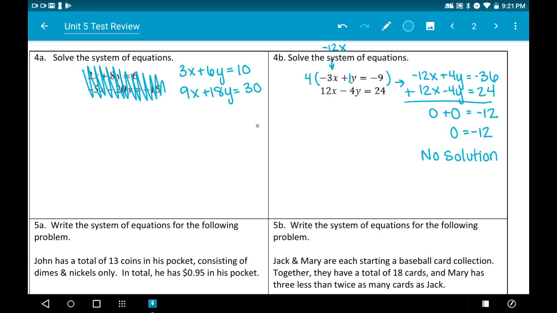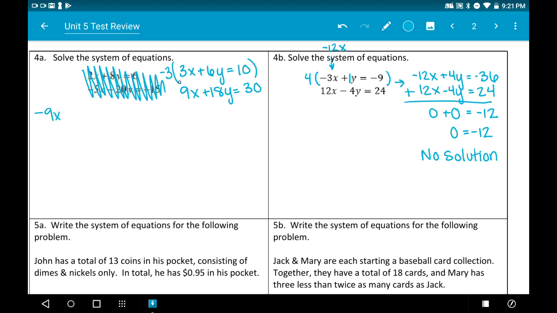So for this problem, again, we're looking for something to cancel out, but notice nothing does here. So this time I'm going to focus on the y's instead of the x's. Like I said, you can pick whichever one looks easier to you. So I want to cancel out this positive 18y, which means I need this top one to be a negative 18y. So I think, what can I multiply 6 by to get negative 18? And the answer is negative 3. So when I multiply this one, it becomes negative 9x.